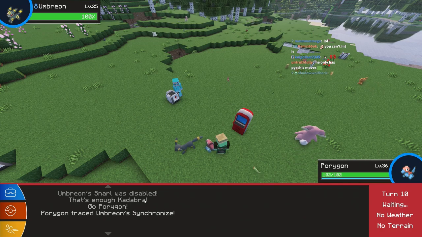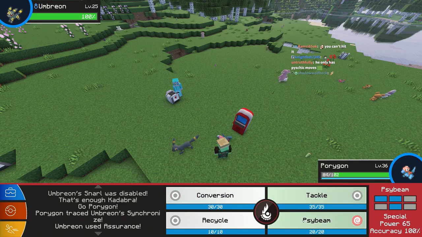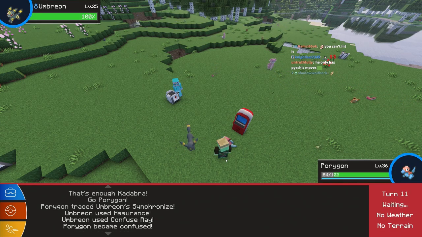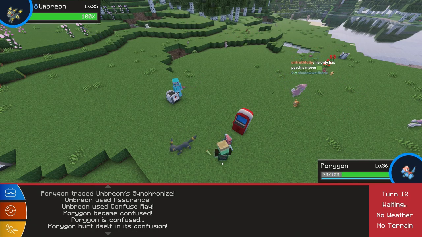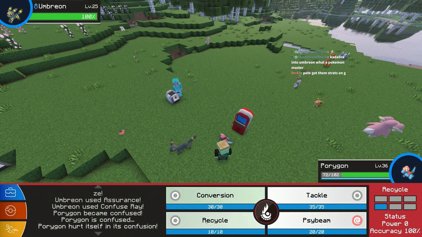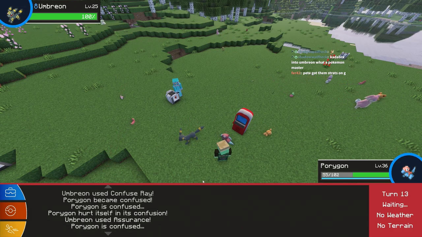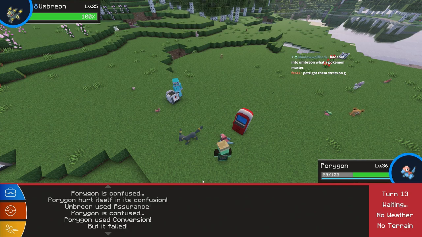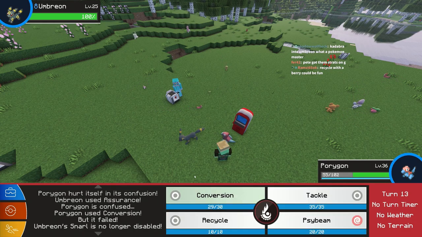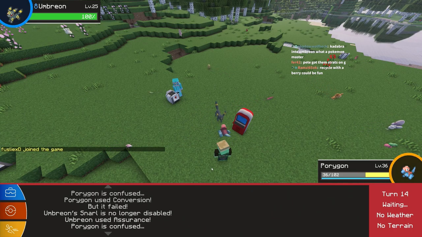Now that I've disabled you, go Porygon. Hack into his mainframe. All right. Well, you're... Wait, you weren't supposed to... Again. Wait, this is not good for me. That's right. I'd really appreciate it if my Pokemon could stop being confused. Go conversion. I don't know what that move does, but it failed anyway, so it doesn't matter. I don't even know what Porygon's attacks are. Not good ones.